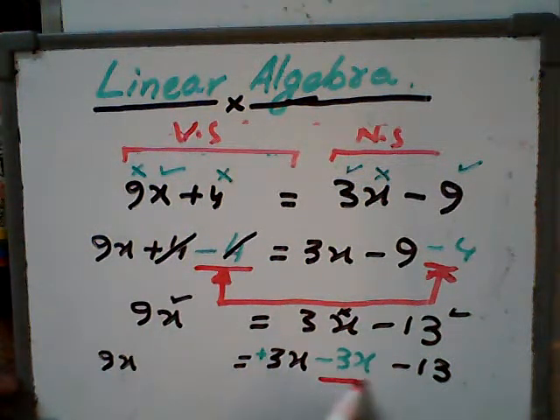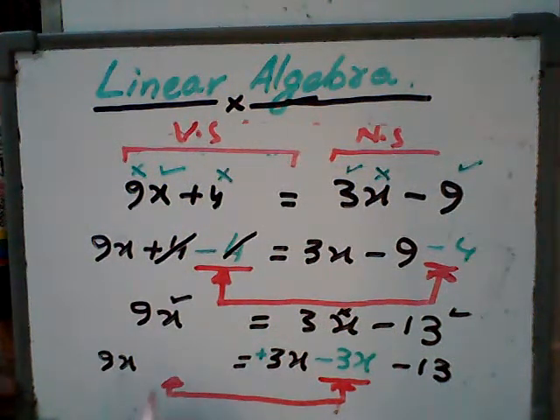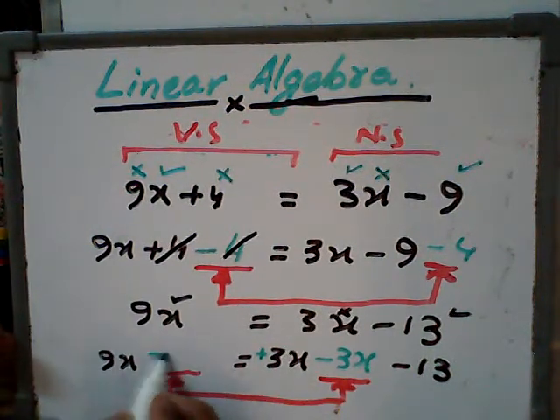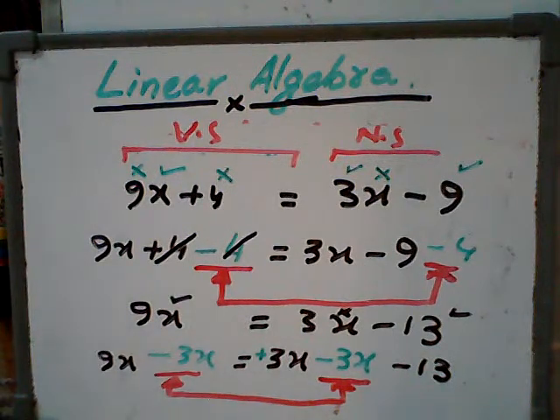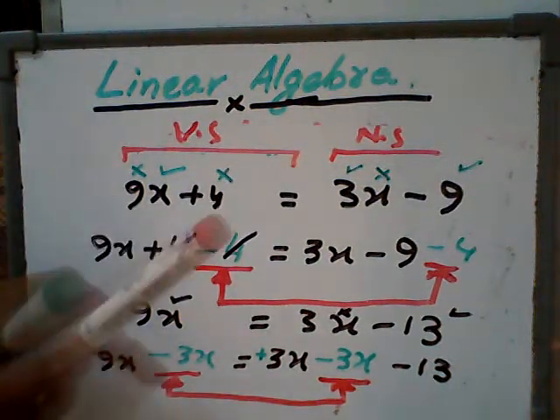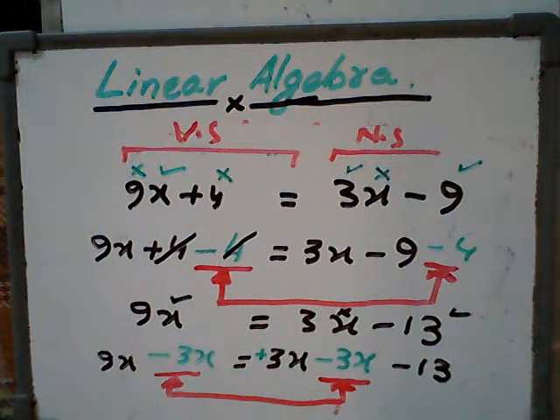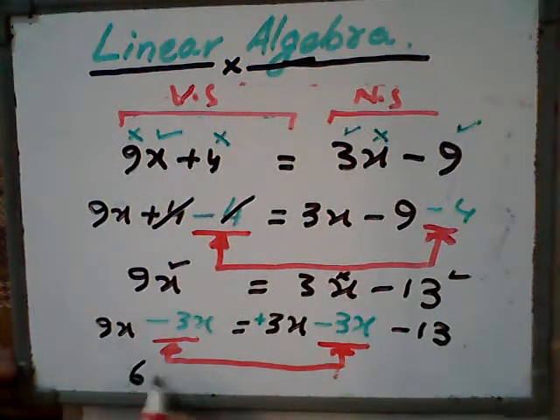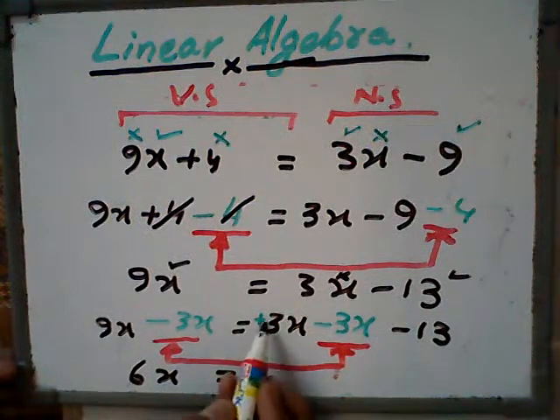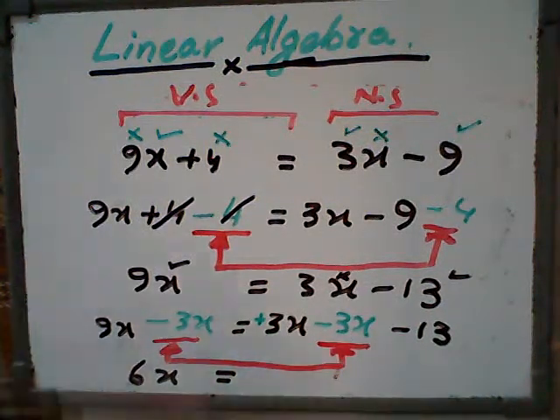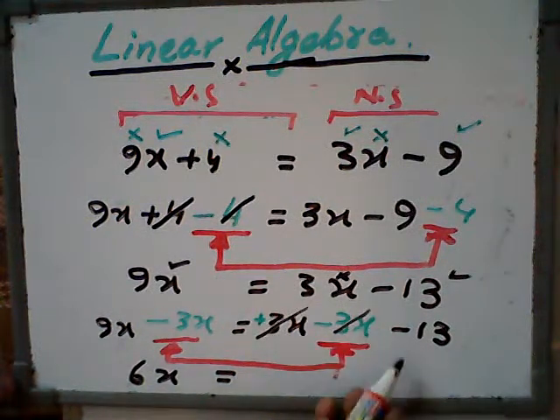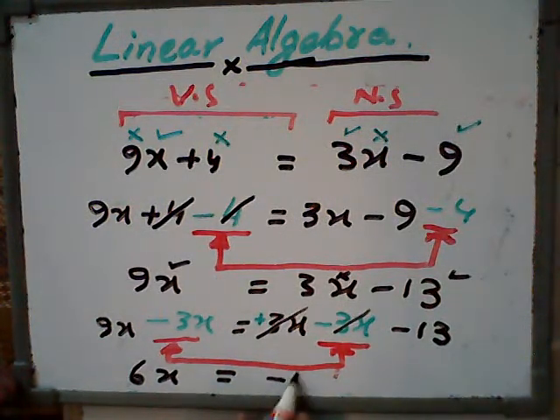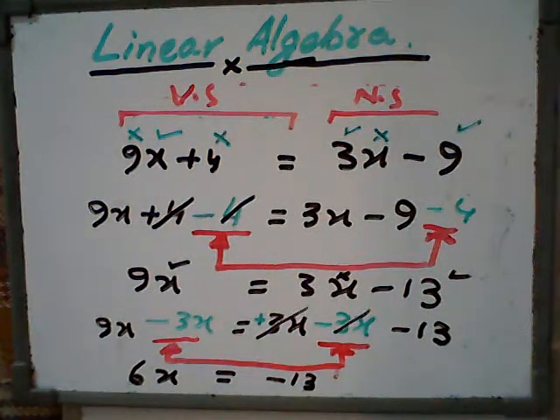Now we have done this on one side, so to make it balanced, we'll do the same thing on the other side. So what to do? Here minus 3x, same minus 3x we'll do here. It gives us some calculation: 9x minus 3x. Yes, both are variables, so both can be added or subtracted. So this will give us 6x. 9x minus 3x is 6x is equal to plus 3x minus 3x, 0, or sometimes we may cancel it. And remaining is minus 13. So now this is 6x is equal to minus 13.